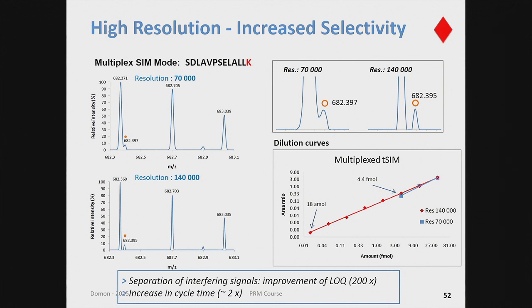And what I try to show you here is in SIM mode. Here, actually, this is the peptide we try to measure, and that is the signal we do see. So if you do an SRM, or you select that, for sure you would isolate these ions here, but the actual ions with the right mass are that small shoulder here.